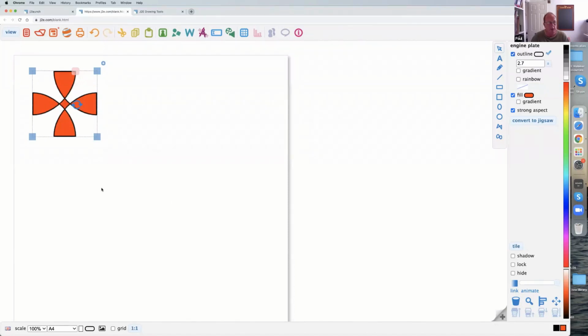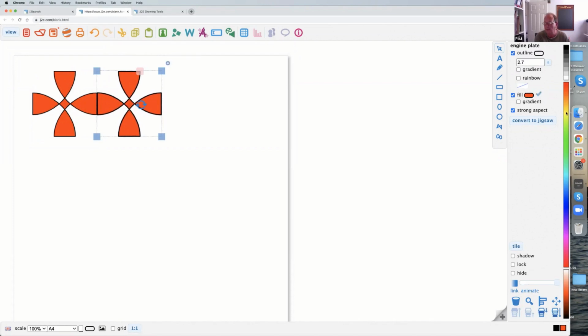Okay, so that's fine. And if I want that shape again, the chances of me drawing it the same size are slim to remote. So I need to duplicate it with this plus button. I'm just going to drag it out and align it. You can also use the keys to line it up accurately. That's fine. So now I'll click on fill, color it in yellow, and there we go.